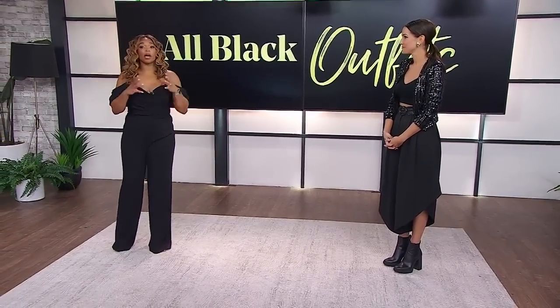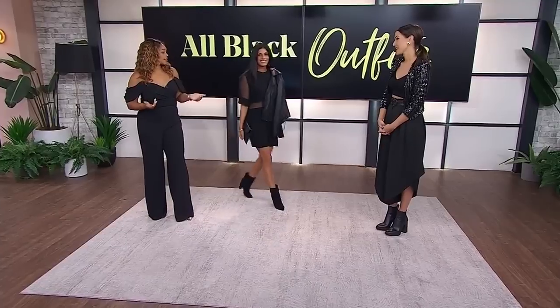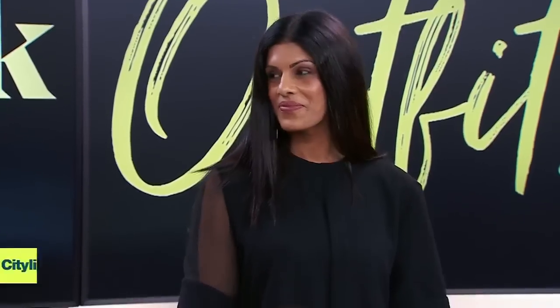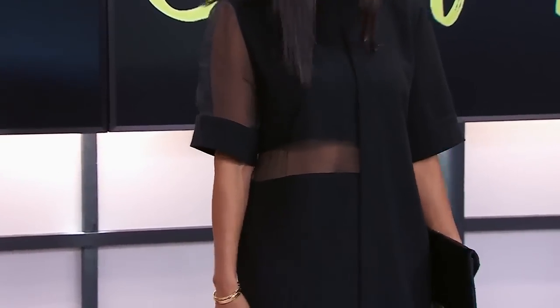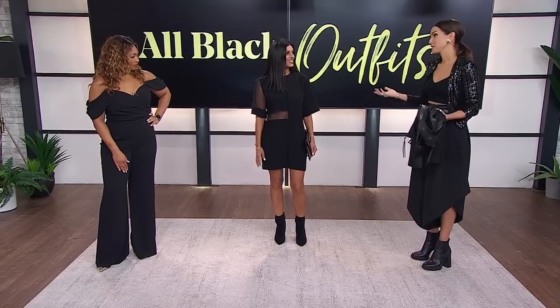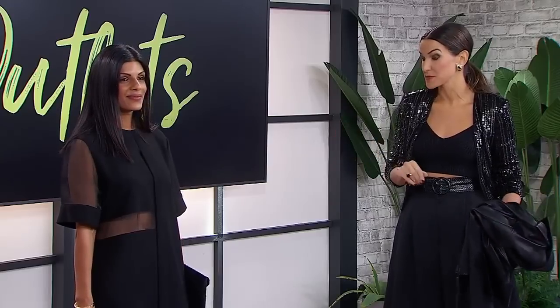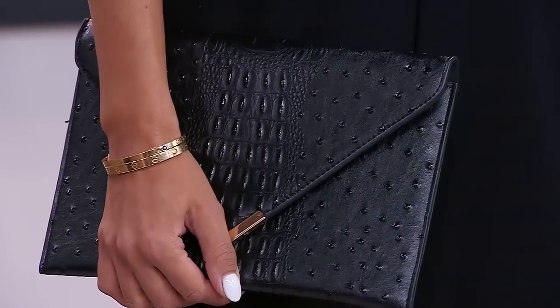Lastly, we have our model Shivani wearing a perfect outfit for a date night, which is what a lot of us are looking for with all black. A lot of us have that little black dress. I'm going to take the jacket to show you this dress in its full form — it's a nice take on the little black dress, and you're really comfortable because it's free-flowing. It's also true to size; this is a size six. I paired it with black suede booties — again, pulling in a different texture. And the clutch handbag has a little bit of embossed detailing to bring even more texture to the look.